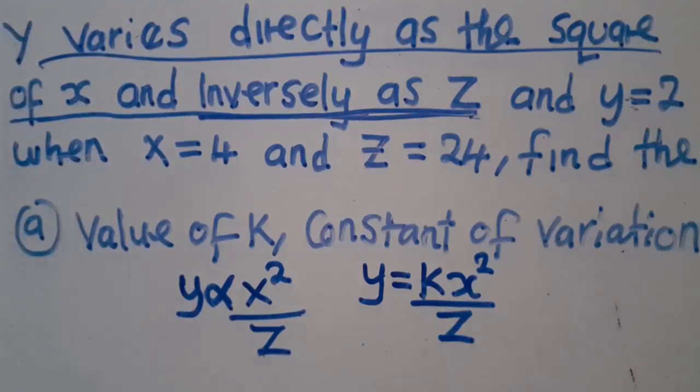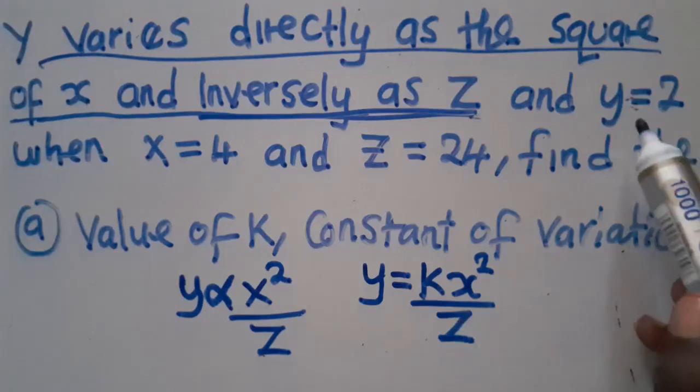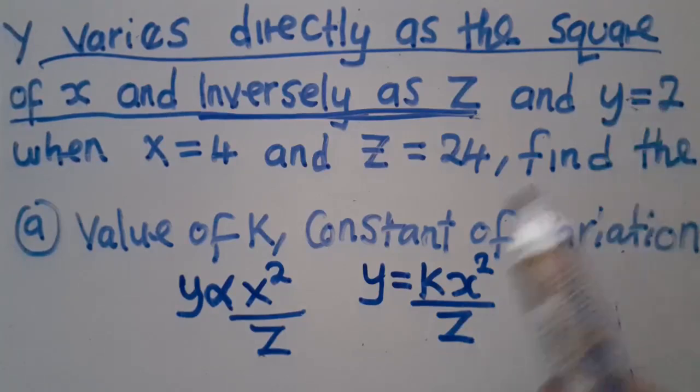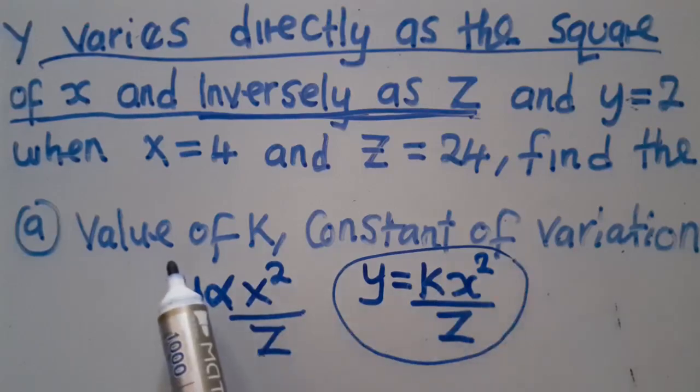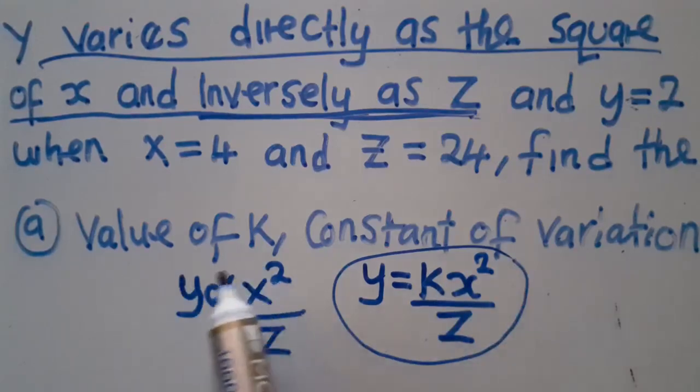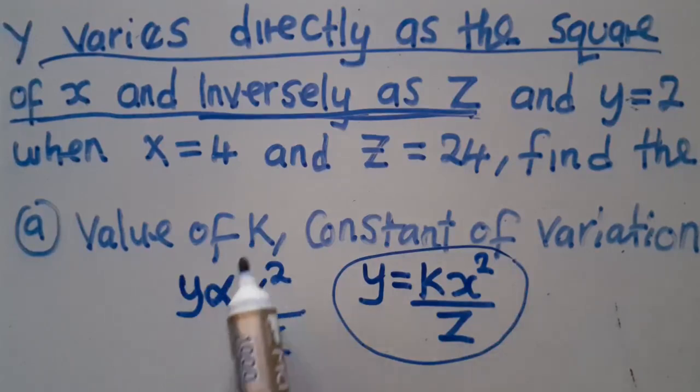So this is what we need to know. This is what we need to understand. I want you people to know this. I want you to understand this. So if you were making a mistake, this is the correct way of doing these things. So you substitute now. The moment you just form this equation, the first question is always find the constant of variation, which is the value of k. This is the first question that you'll be given.